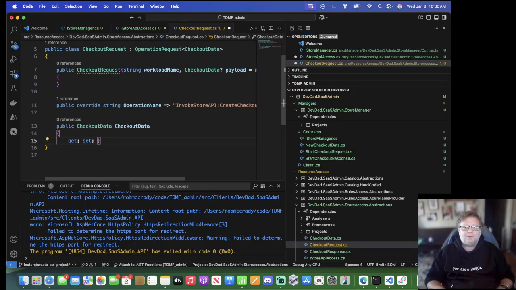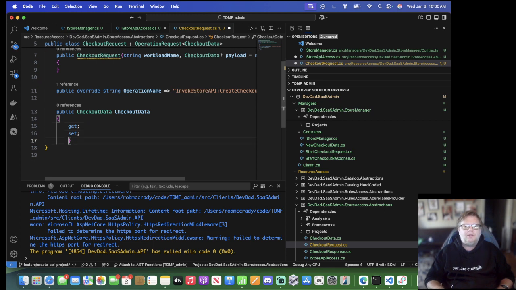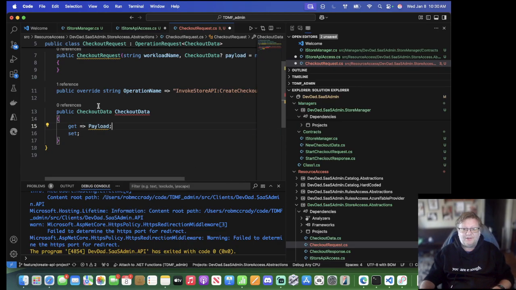And because it's a pass-through, I'll jump up here and do these things. Payload, I have to make this nullable. Payload equals value, you silly goose.